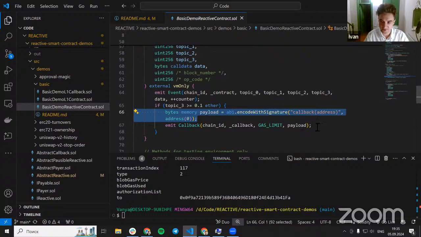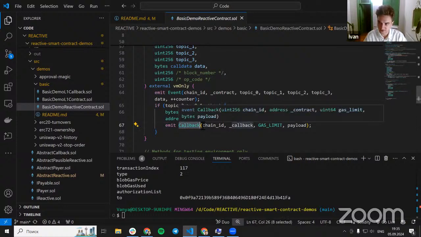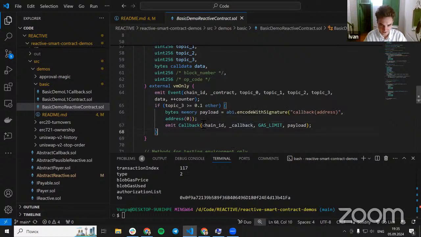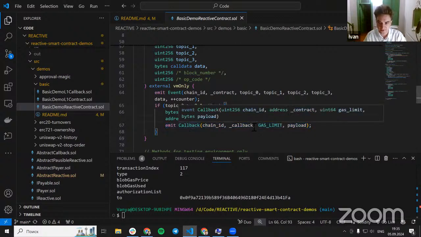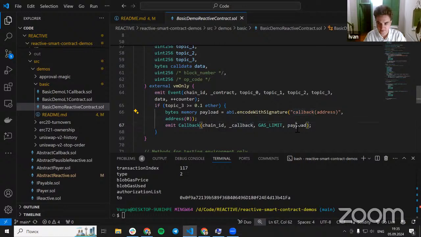And then it executes this callback by emitting the corresponding event. I remind you guys that Callback event with a capital C is the keyword in a reactive smart contract. So whenever you type this, emit Callback, you effectively execute the callback on the destination chain. And in that case, this callback is here in this payload, right? And this payload is calling a callback function with this zero address passed as an argument.